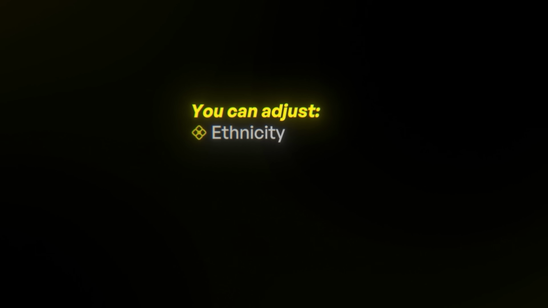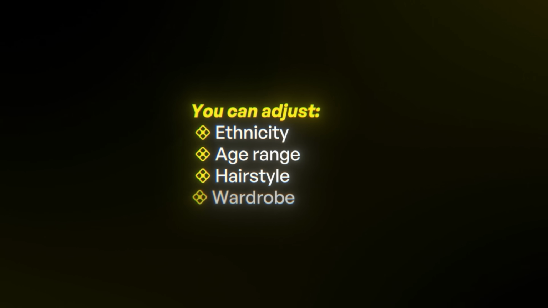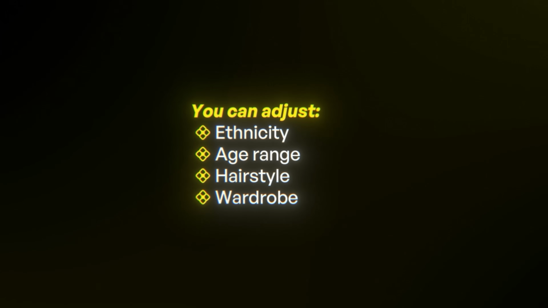You can adjust the ethnicity, age range, hairstyle, and wardrobe to match whatever vibe you're going for. The key is keeping that frontal composition with strong eye contact, because that's what makes the avatar feel natural when it starts talking. If the character is looking off to the side or at a weird angle, HeyGen will struggle to make it look convincing.